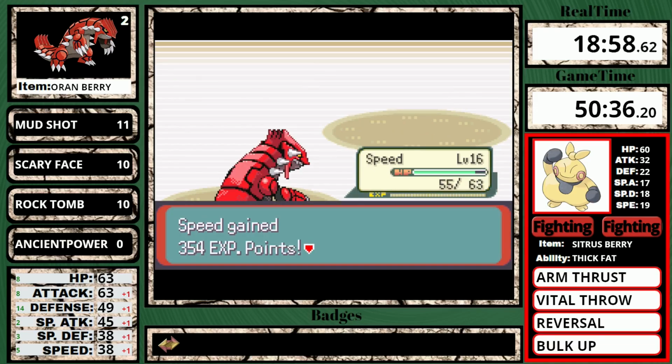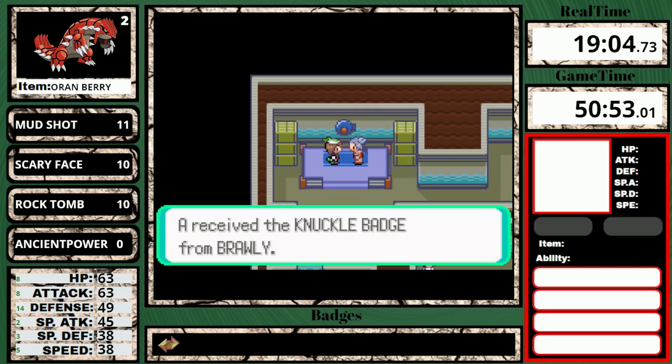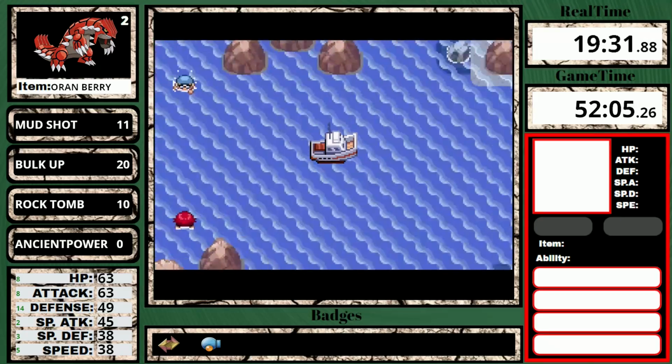Man, can you see why I needed the training? It was pretty much for Brawly, because obviously Watson's going to be a piece of cake for Groudon because it's a ground type. And then when I take Mr.